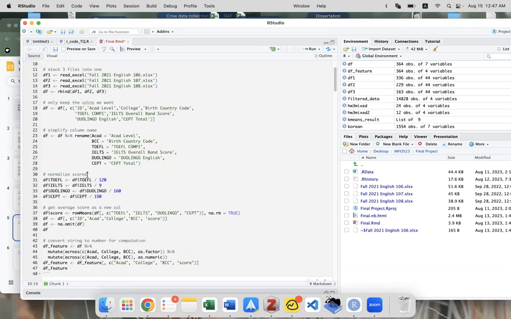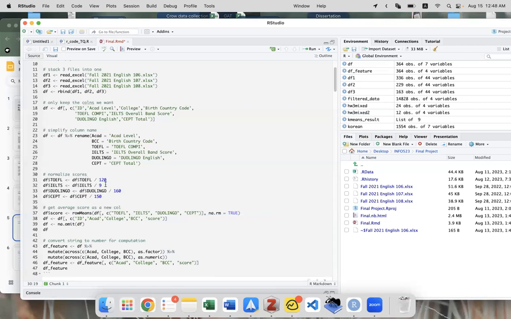Because students can take different tests, and for each test, they have different full scores. For TOEFL, the full score is 120, and for IELTS, the full score is 9. Duolingo is 160, and CEPT can be 150.